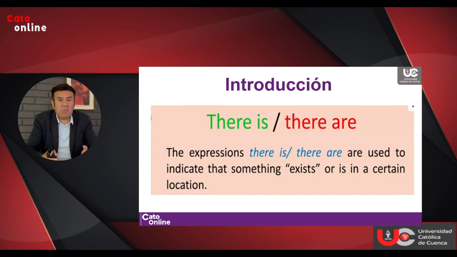So that's very simple. We're going to use the verb to be just the way we know how to use it. Okay? Lo utilizamos justo como siempre lo hemos dicho. El is en singular y el are en plural. Simplemente le agregamos el there para decir que hay algo. For example, the expression there is and there are used to indicate that something exists. I said that before. Or it is a certain location, o está en cierta localización, está ahí, está allá, all right?